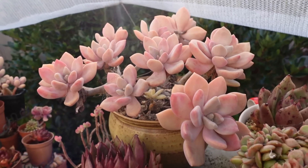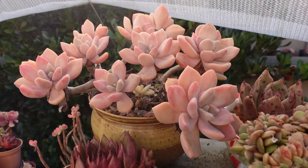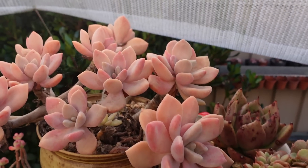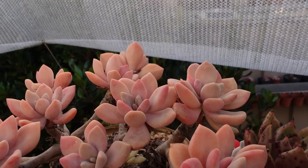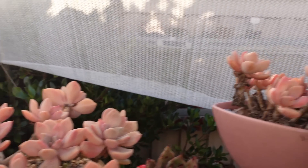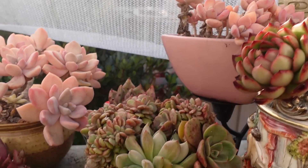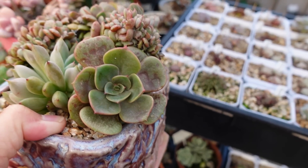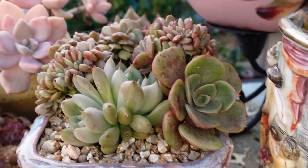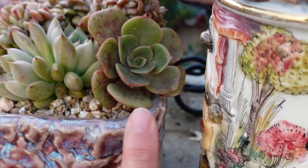I'm ready to take my whimsy out. I still have the variegated original plant in there, and I need to propagate it repeatedly because they are not going to grow on their own. I've been waiting for a flower but it hasn't flowered. There's something broken with this plant — that's why it doesn't produce flowers — so we can only propagate via cuttings or leaf propagation. I also need to find a spot for it so I can put something else in here that needs protecting. There's another whimsy — oh, they're so fat and cute. I need to give them fertilizer as well.